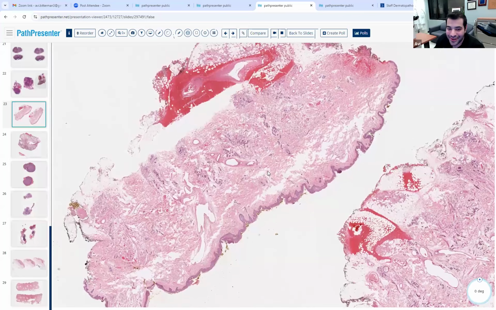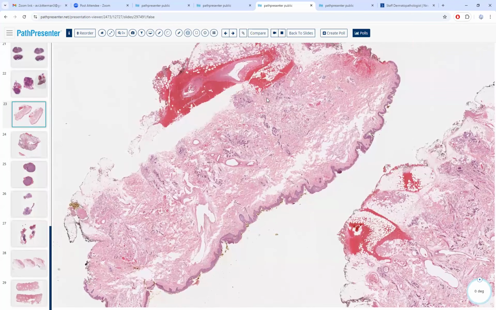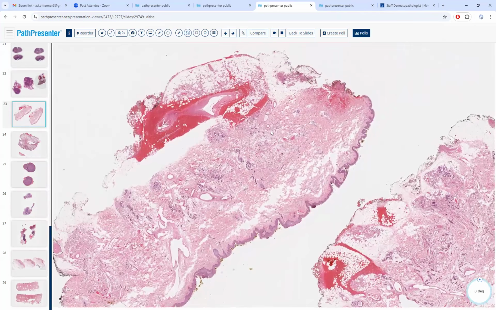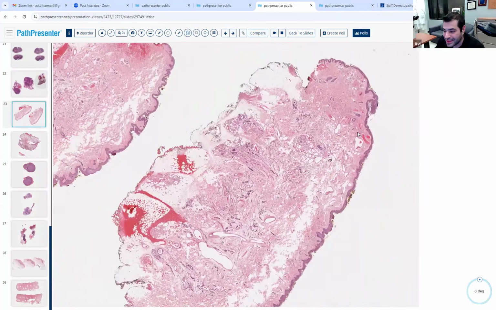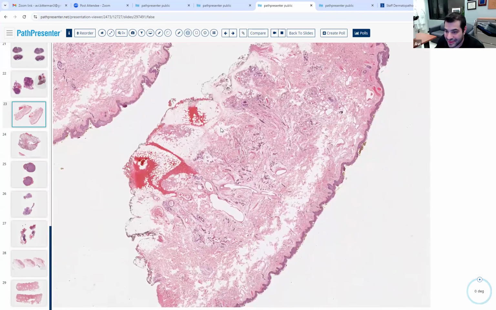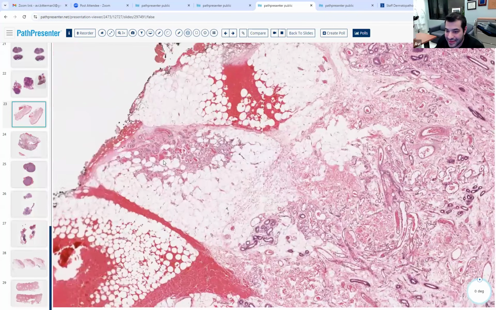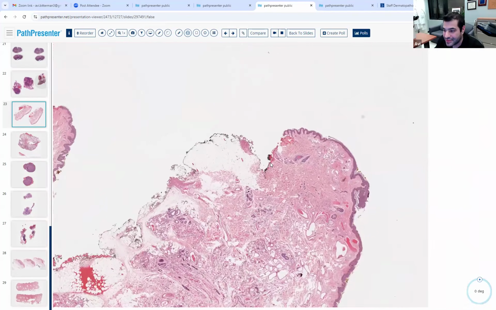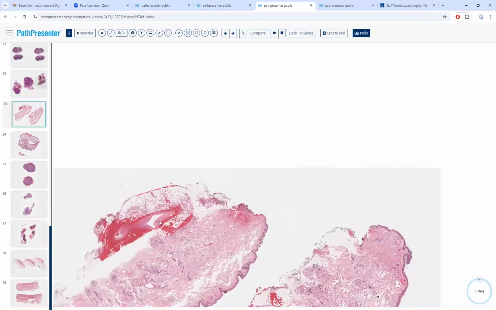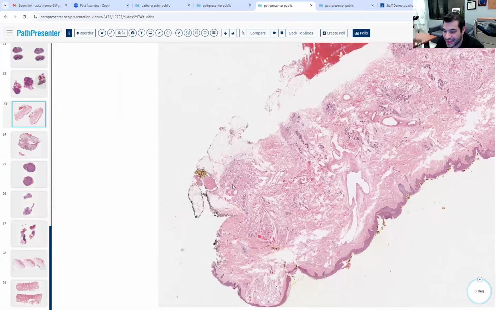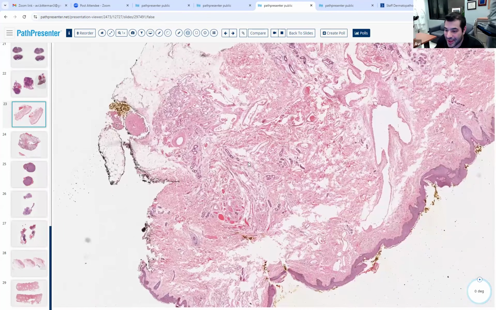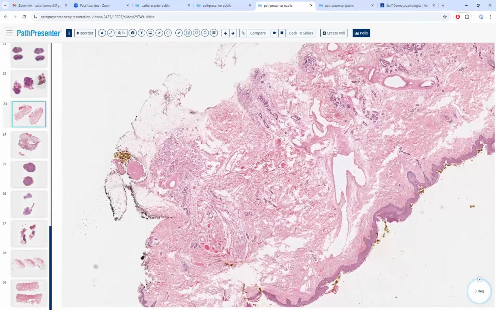Where do we think we are over here? It almost looks like this undulating epidermis. Is this anogenital? Well, it's pretty thick. It's an area where we have thick skin and a lot of deep subcutaneous fat. The back is a possibility. Scalp is a possibility. There's something going on in here for sure. Yeah, it's deep down to the fat.